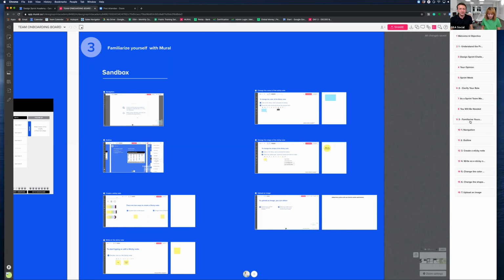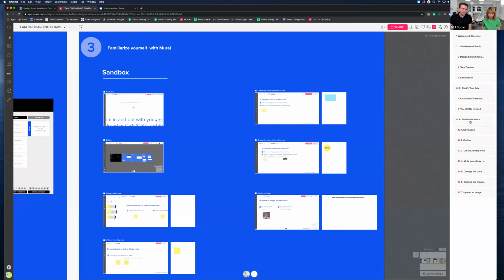Good. So by this time, people know what's expected of them and how the process works. We've addressed all of their questions, and now it's time. Okay, this is the tool we're going to use. What do you know about it? Some people are already familiar with Mural, in which case it's fine, but a lot of them would not be familiar with the tool. So for them, we created this sandbox where we show them how to do basic operations.